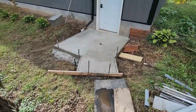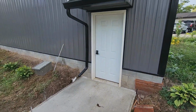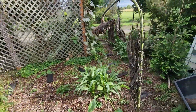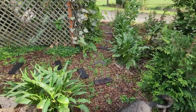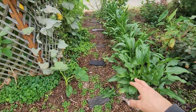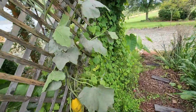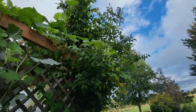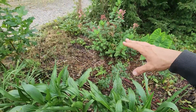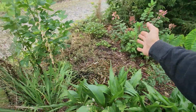We did pour a new pad back here, which was really wet while we were pouring it, but turned out all right. We're going to have a nice mud-free entrance into the hangar now. But on the back side of the pergola, we kept the jungle feel. We have some nice evergreens here, which aren't very jungly, but the big patch of calla lilies and the nice hedge of calla lilies going along the walking path. We have more of the gourds growing out here and the gherkin, as well as the trumpet vine got real big out here. We had some melons and gourds growing through the bottom here, but I did weed whack a lot of that down because we had tall grass as well, and I wanted to see the elephant ear and the hydrangea before it was done blooming.